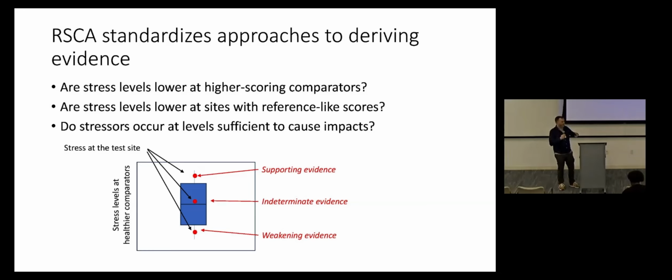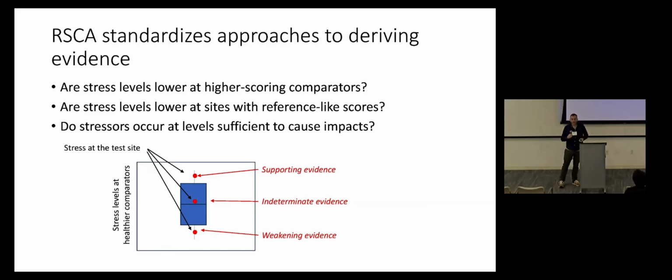We have a couple of different lines of evidence that we look at. Some are based on this type of analysis. Others are based more on dose response models, but they're basically doing the same thing of trying to figure out whether the levels at your test site make a good case for whether that stressor is the problem.